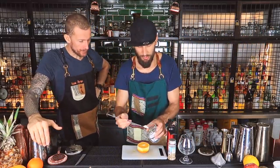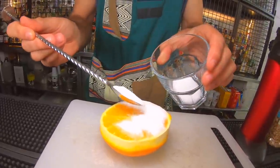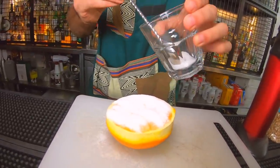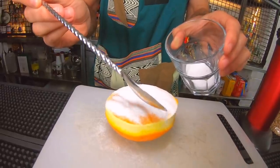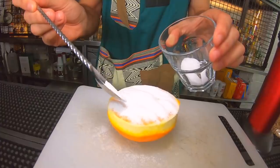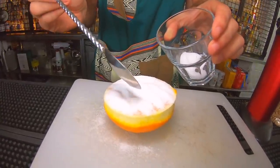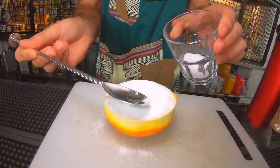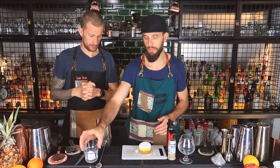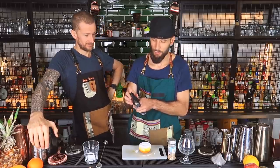So we're gonna place the sugar nicely on the top. You need quite a bit of sugar to do this. A good amount, so it has to cover the top completely, because the sugar starts to soak into the orange. The more sugar you put, the thicker the coin is gonna be, because when we remove the coin, it can break if it's not thick enough. It's better to make it thick in the beginning. Okay, it's nice and thick. Then we're gonna start.